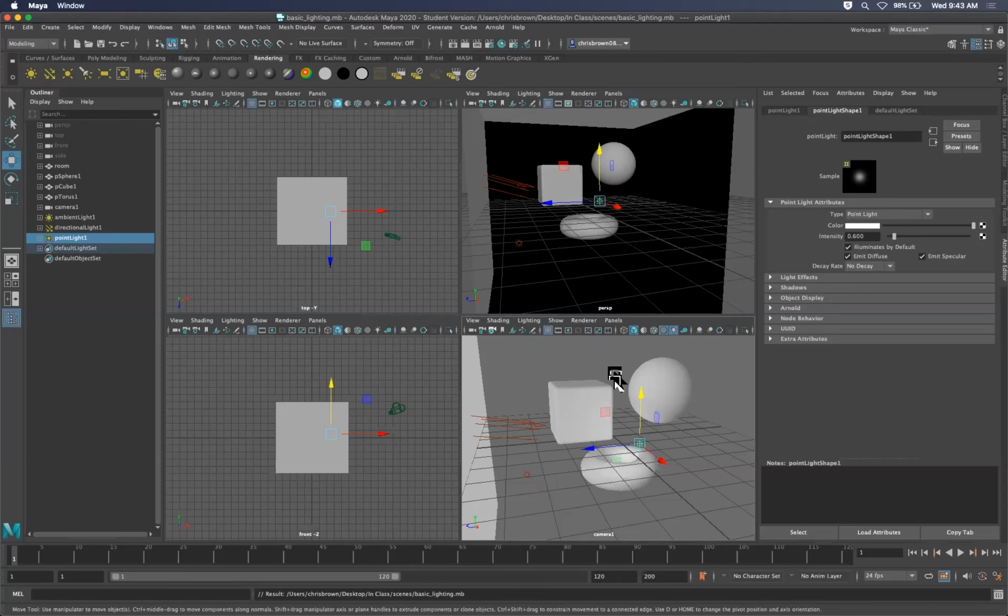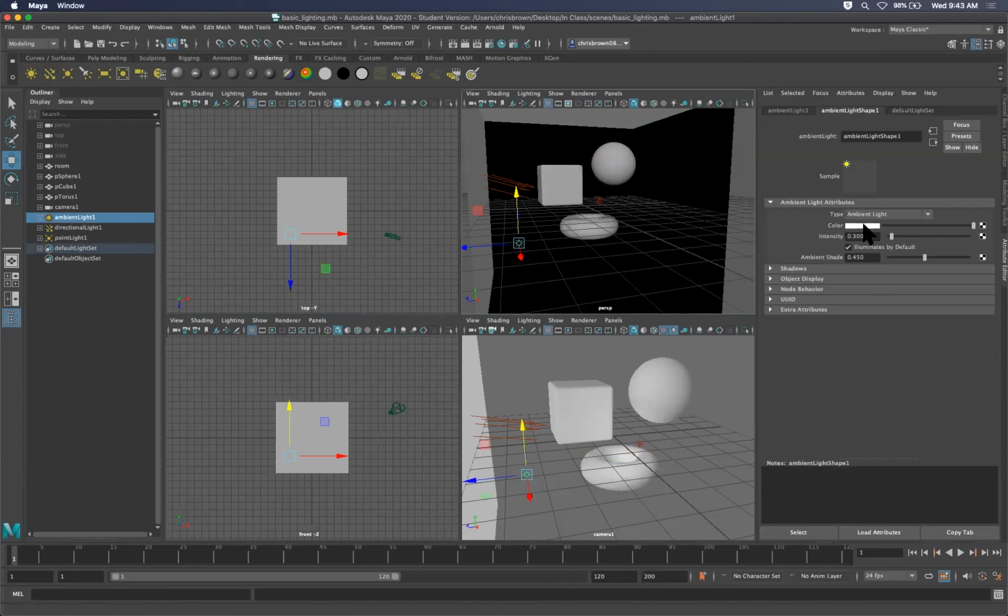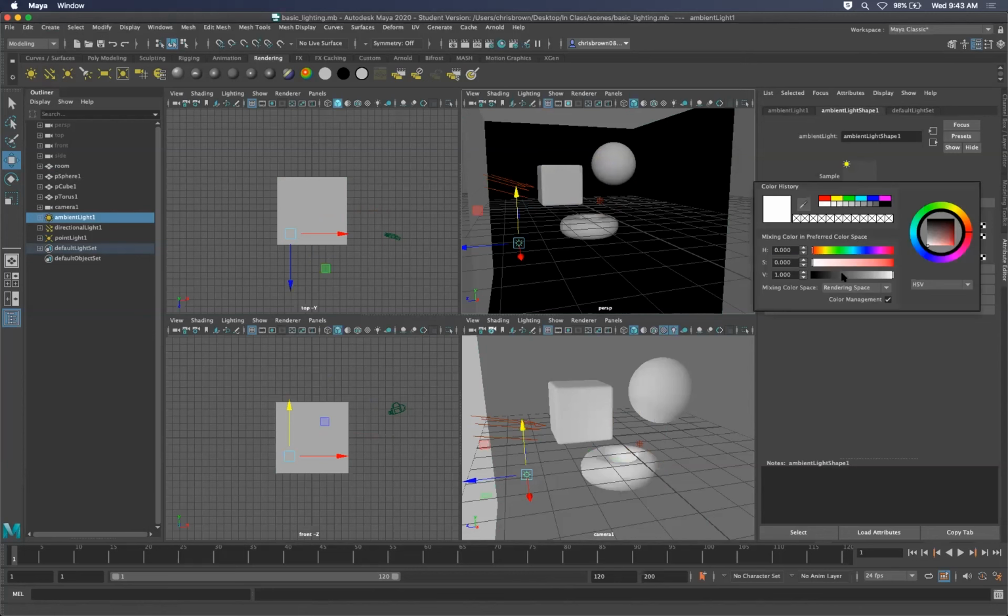Another thing is I'm going to tint my lights ever so slightly. When we're working with traditional, non-physical lights, as they're called, they default to a really bright white, the brightest white, but there's really no such thing as white light like that. So I'll typically dial them back into the yellow a tiny bit. I'm going to grab each one individually, grab the ambient color, and put in yellow, just dial it in ever so slightly, so it has a slight yellow tint.